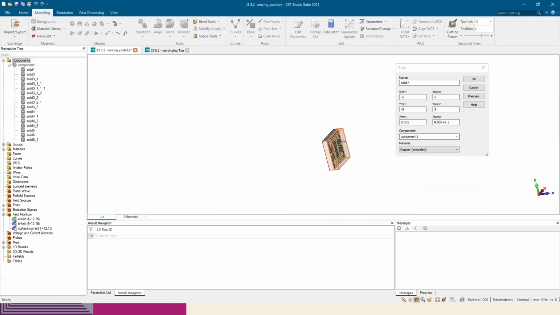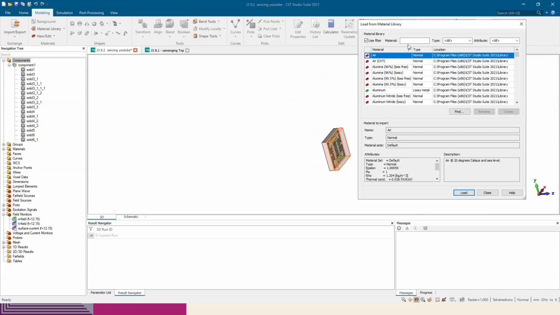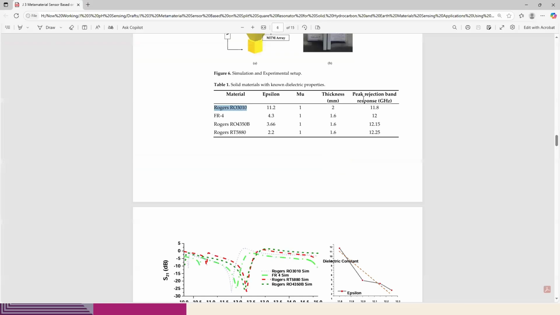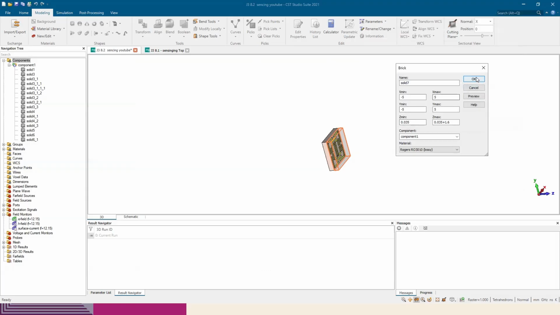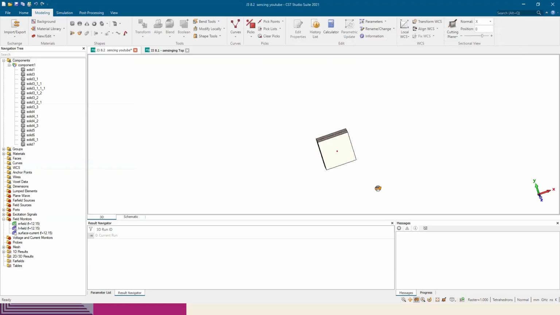Okay, so I give the value, and here you can assign Rogers RO3010. Okay, 3010. Yeah, you can just load and apply. So now we have the sandwich model.